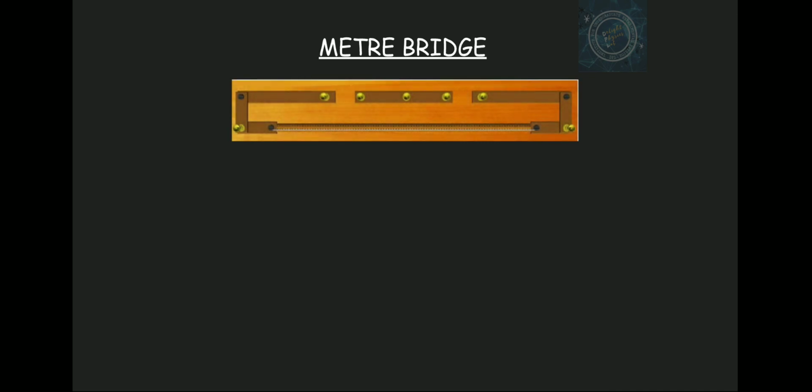Well, a meter bridge is nothing but a 1 meter long wire which helps in forming the RS branch of the Wheatstone bridge. And between the two gaps that you can see in the left and right, we can connect the P and the Q resistances, which are fixed known resistances, or maybe Q is variable, or whatever. It's whatever the practical demands. We've already done this practical, so I'm not getting into details of it.